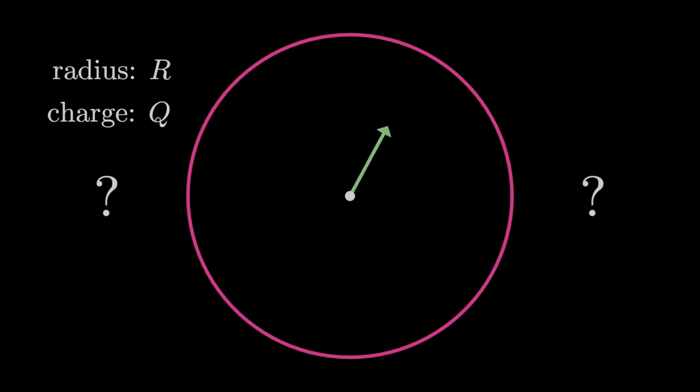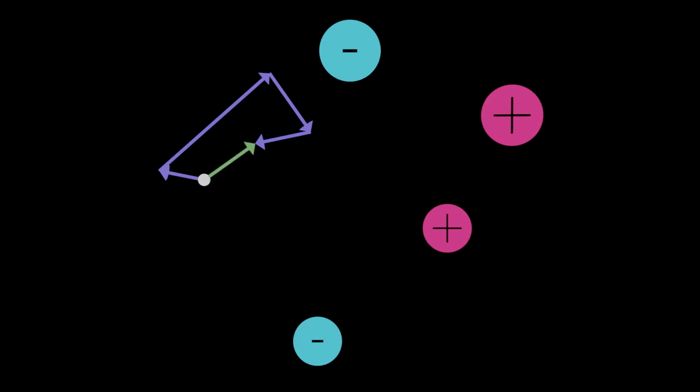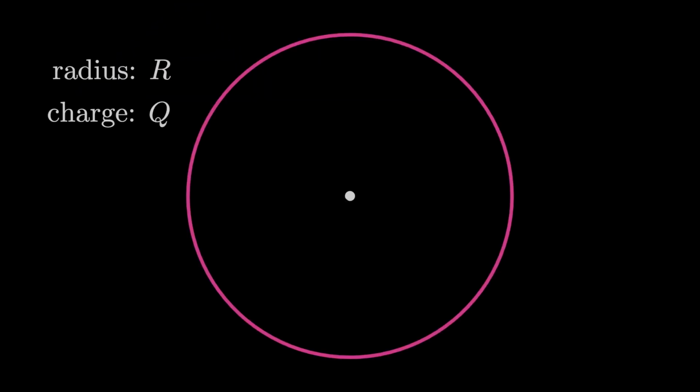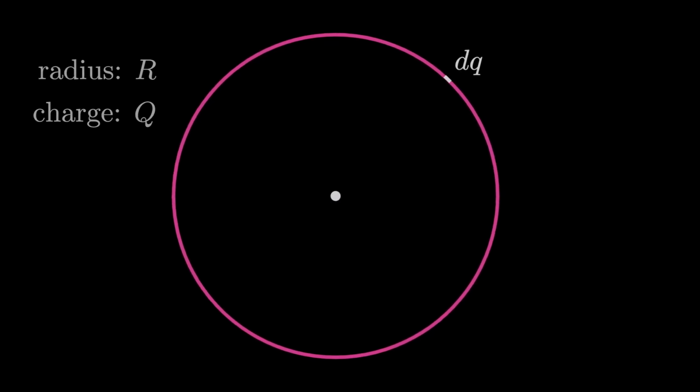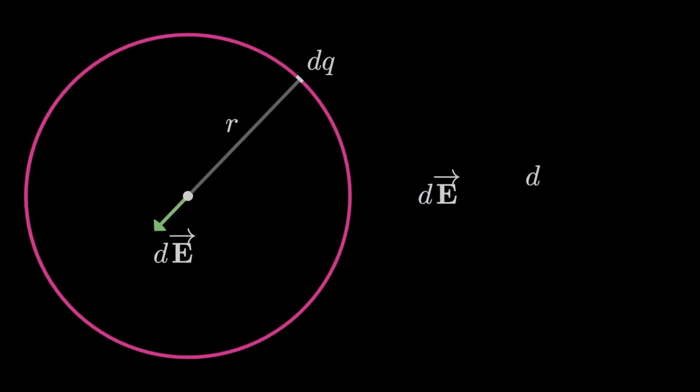You might even have a feeling as to what the electric field should be, but let's try to work it out anyway. The first step when dealing with a charged object is for us to be humble and remind ourselves that we don't know how to find the electric field of anything, except a single point charge or multiple point charges. So how do we turn this problem into a problem of multiple charges? Provided the ring is thin enough, an infinitesimally small charge dq is virtually a point charge, and the electric field it creates at the center is given by this expression here, where r hat points away from dq.